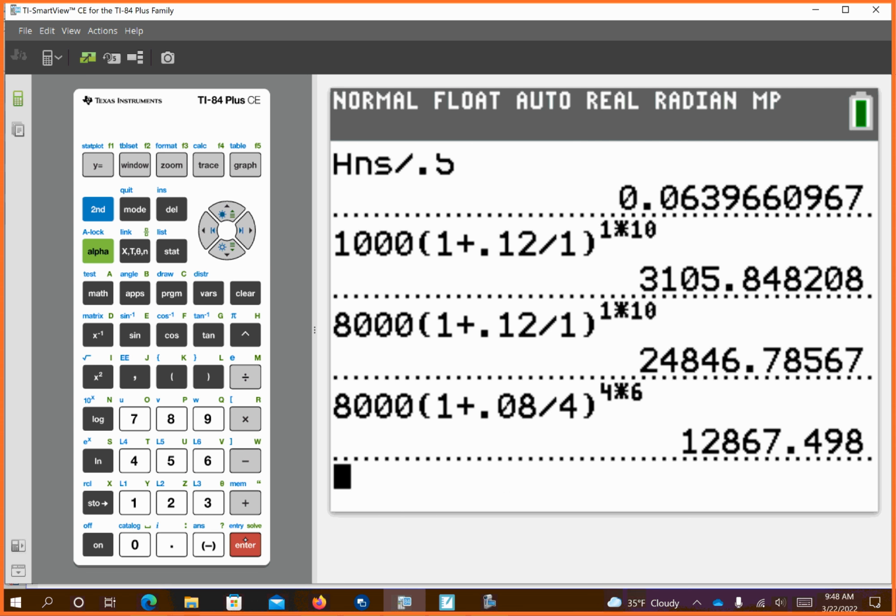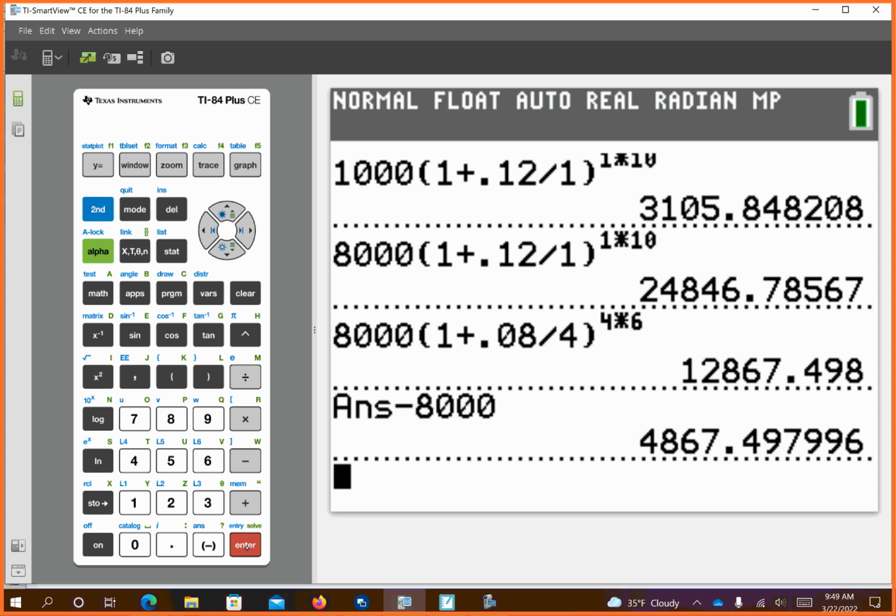So your future value of your 8,000 is $12,867.50, rounded to the nearest penny. What is the compounded interest earned? So I would subtract my original 8,000. So your 8,000 is worth 4,800 and change. You made that. Okay, and these are all things that, again, this quarter we're going to be focusing further and further. Is this worth your time and effort?